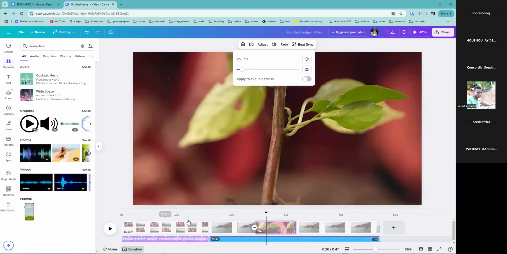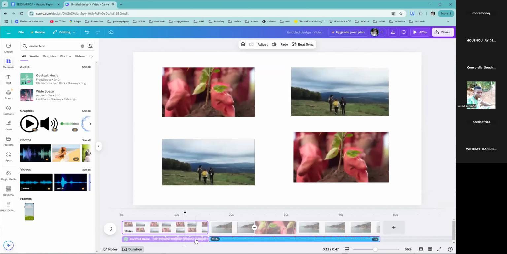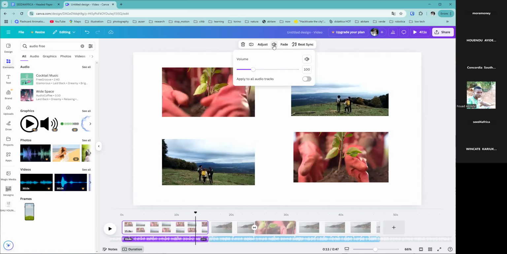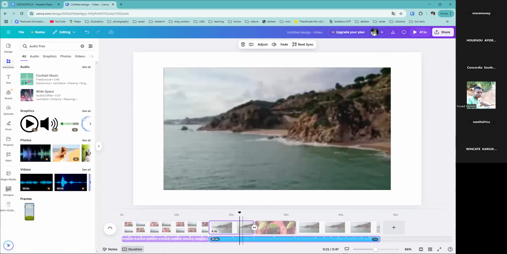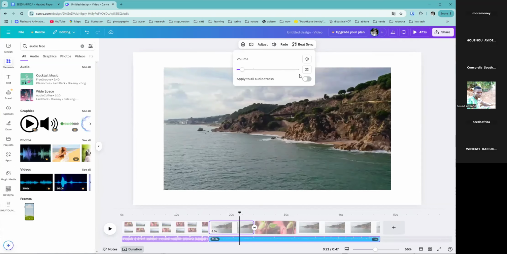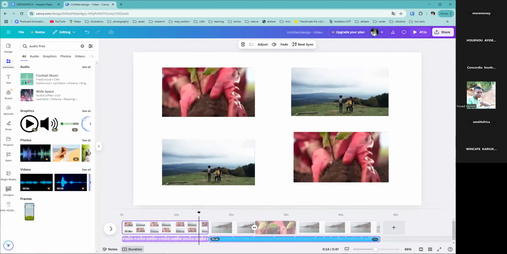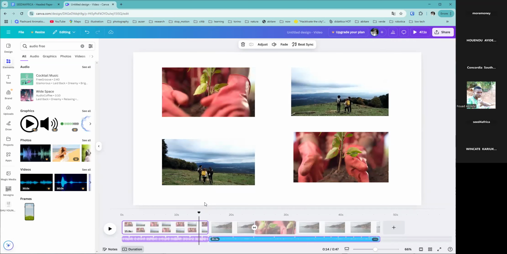So what to do? I'm going to go back to this audio clip. Okay, so this is selected now, yeah? I am opening up the volume adjustment, and I can see that this volume is 100. Okay, so I'm going to this other part, I am opening up the menu and I'm placing 100 here too. Okay. So now my fading from one to the other will be much, much more clear.